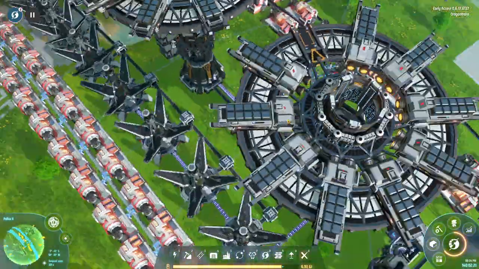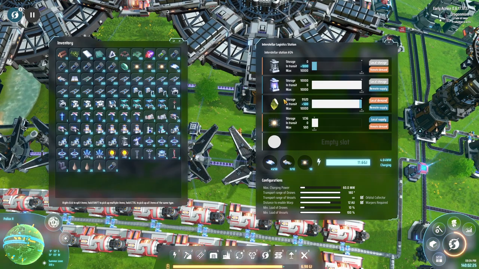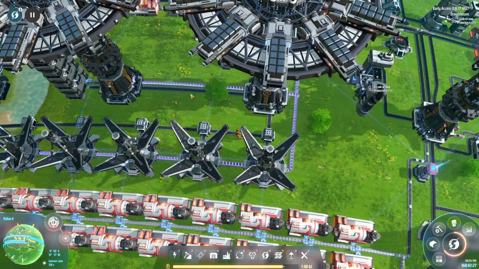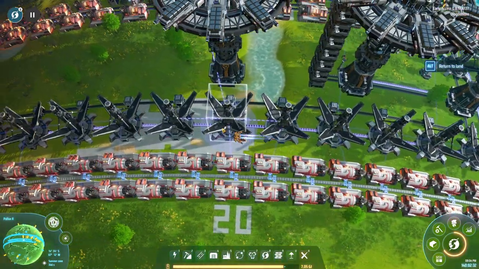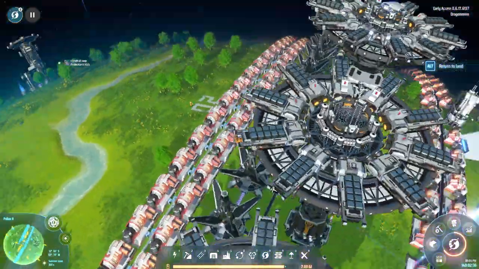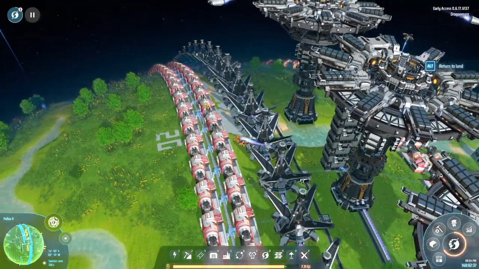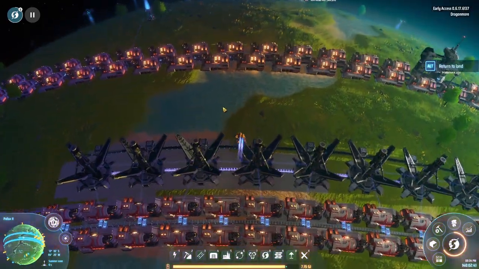Oh, and our energy exchange. Wow. Here we go. So I made this my power planet. By the time I got back here, they're all done. As you see, there's a bunch of these energy exchangers whose entire job is just to charge batteries.